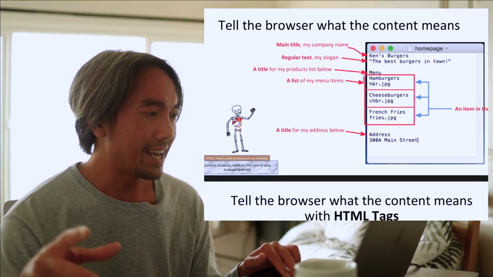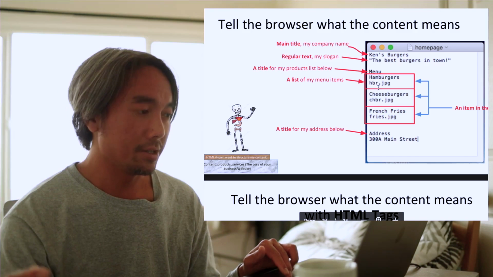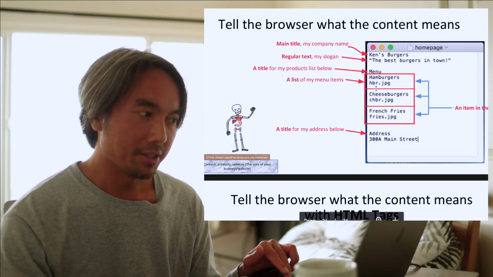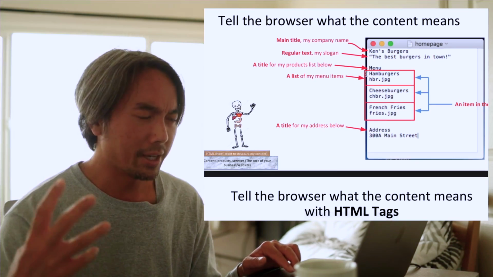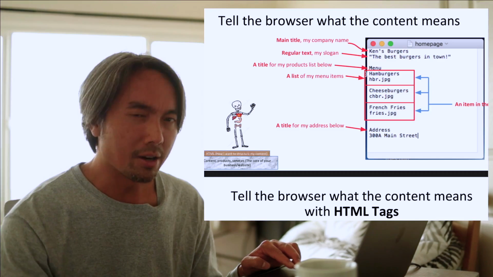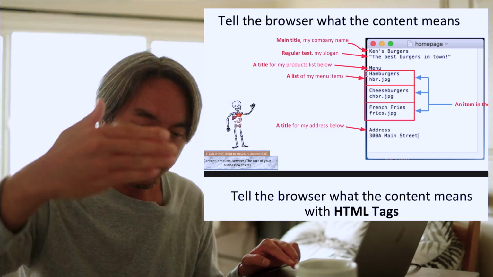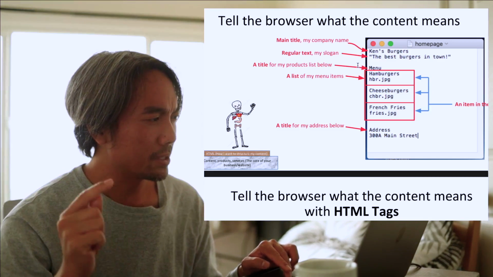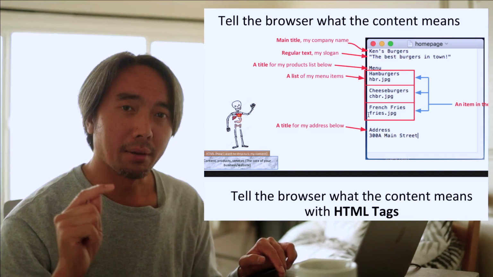Okay, following on to that, then I have my list of products. And here I want to say, hey, this is a list of things. A list. It's not just random text, it's a list. So I also want to tell my browser that because, again, you can imagine the browser as this stupid thing that just doesn't know anything. It's not artificial intelligent. It's pretty much just stupid. So you got to tell it specifically, what does every piece of content mean on my page?